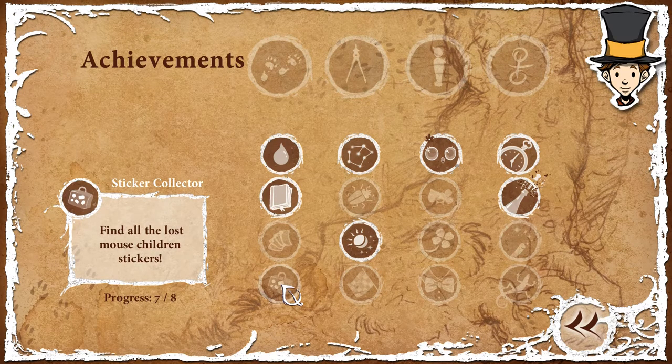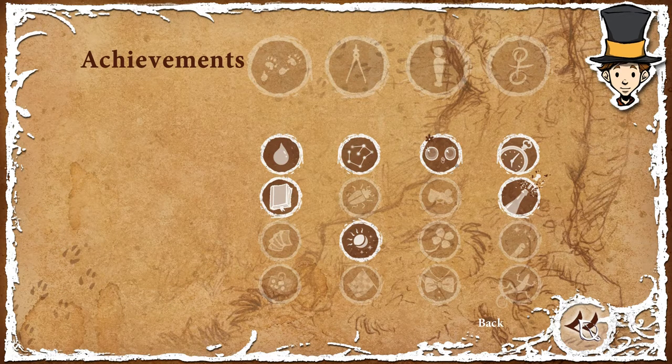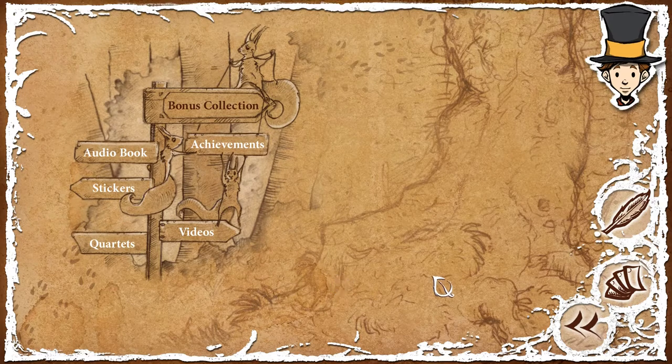Find all the lost mouse children stickers. Oh, yeah. Oh, you can only win with a full deck. Card collector. Oh, I've only two. Oh, I have two cards missing. Oh. I so want to go in. I'm not really pushed in getting all this stuff. It's probably optional.